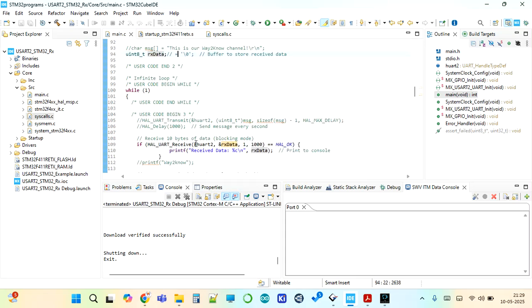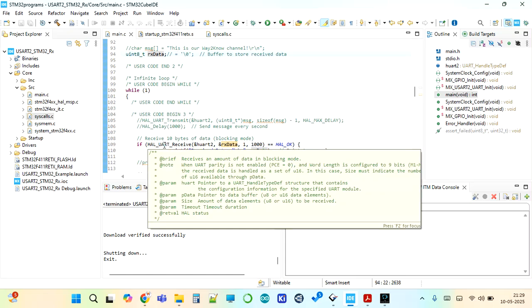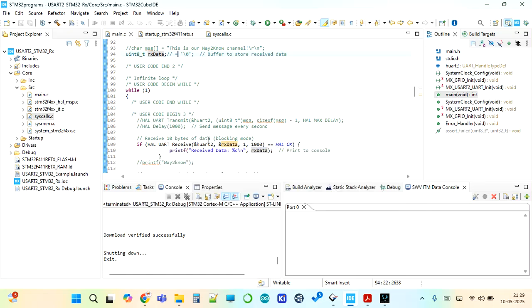So in the while(1), what we are doing is we are using the inbuilt HAL function for UART receive, which takes the instance of UART as defined there, and then the address of rxdata, which basically is the character variable which is defined here. We are going to collect byte by byte as we mentioned, and we have a timeout which is defined as 1000. If a byte is received, we'll actually get out of that particular function, right?